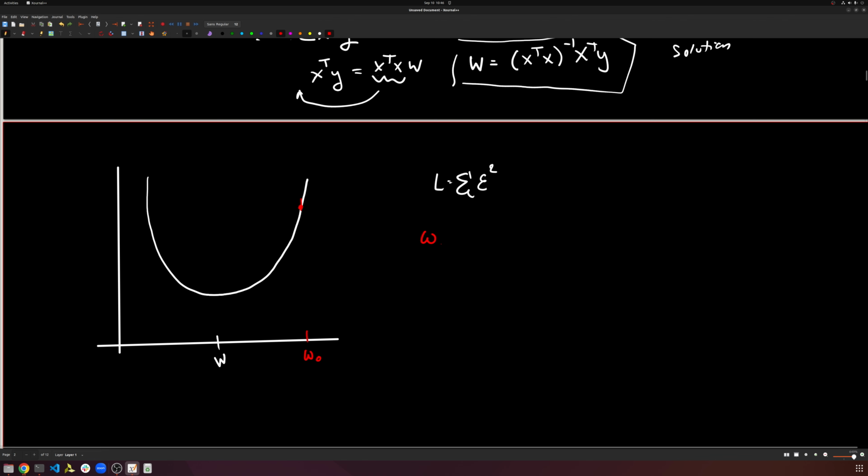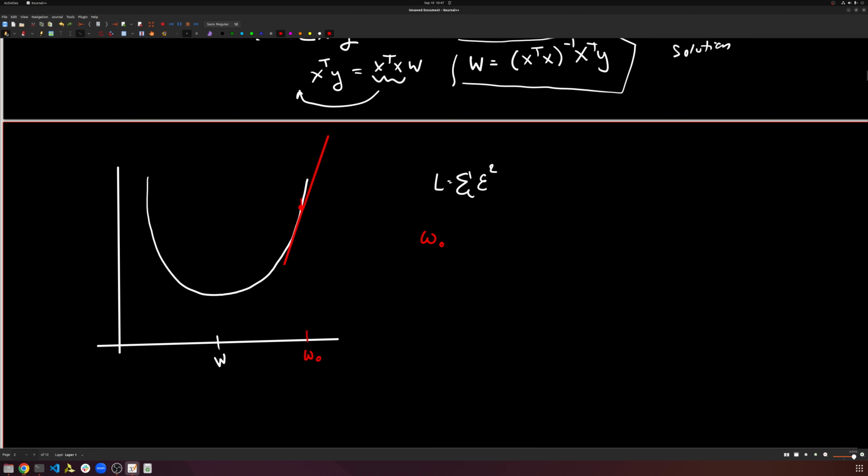And so we're going to start with W0. And now what we're going to do is at W0, we're going to compute the derivative, right? This is why AutoGrad is important, because for any function that we provide to PyTorch, it can compute the derivative at a given value, in this case W0. And it'll look something like this, right? The derivative of a curve is just really the line tangent to it like this.